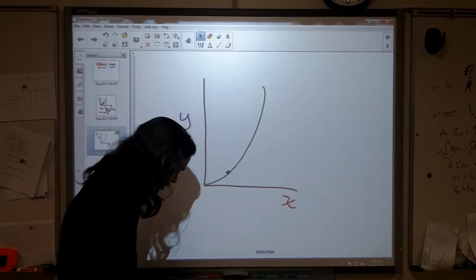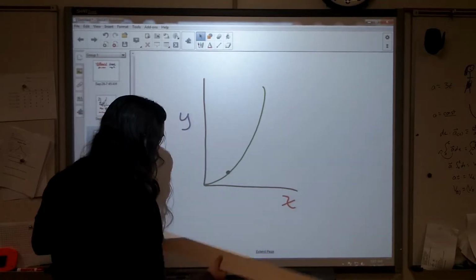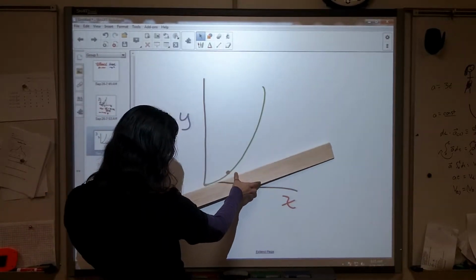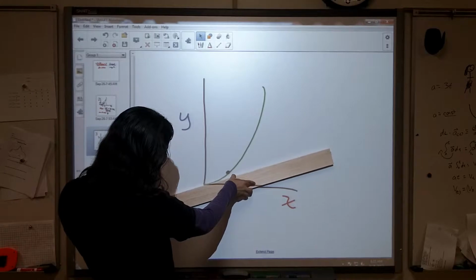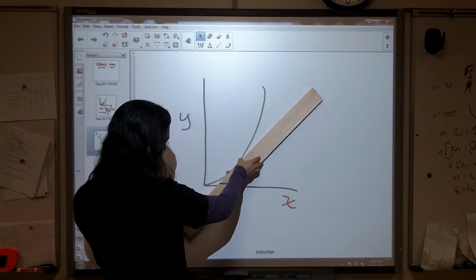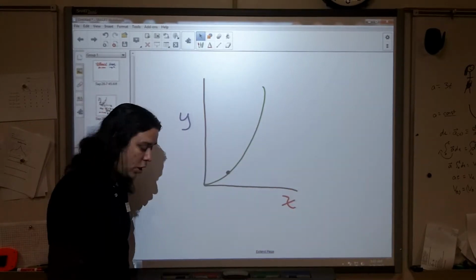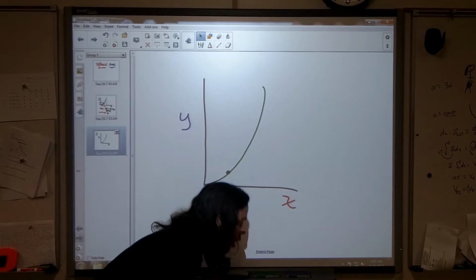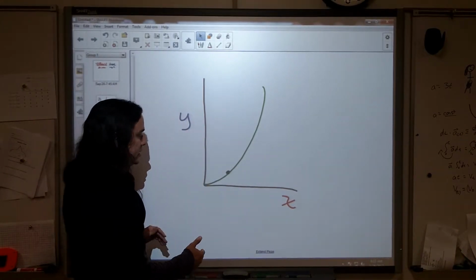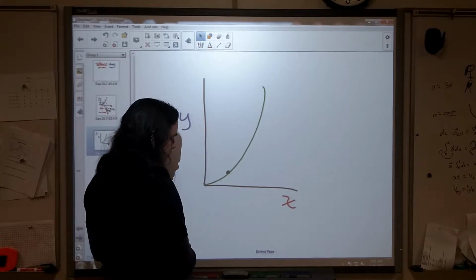In fact, let me get something that might be a little bit better for this. Also wood. So I've got, if I'm looking at this point, I can put it right there, and I've got a line that goes along like the wood. This is a different tangent line. Basically, it touches at a point and will tell us what the slope is at that one point. That's the idea behind a tangent line. Let's see, I want to find out the slope at this given point.